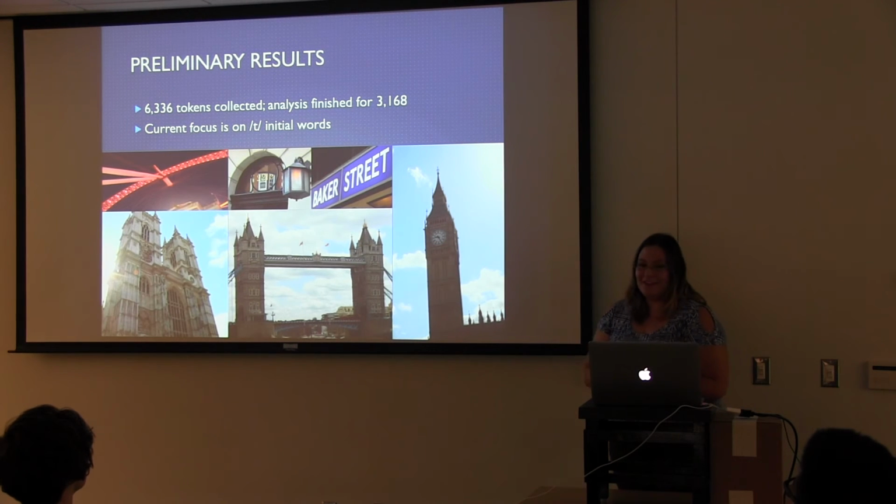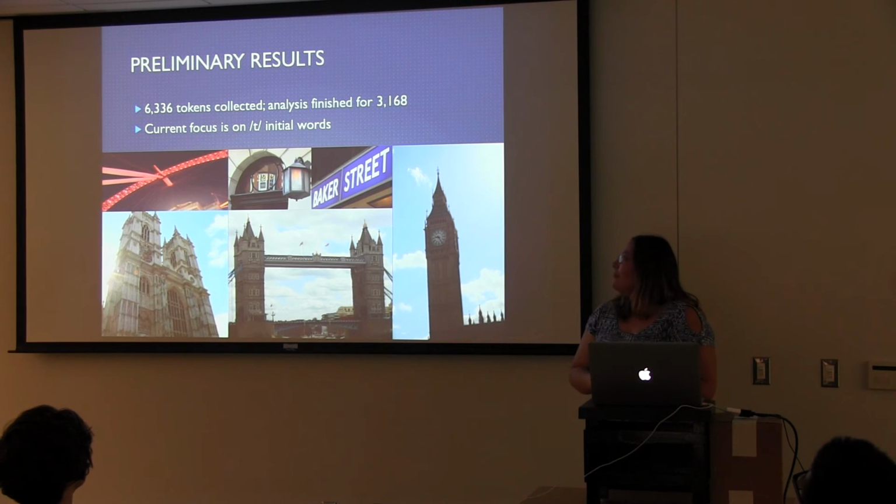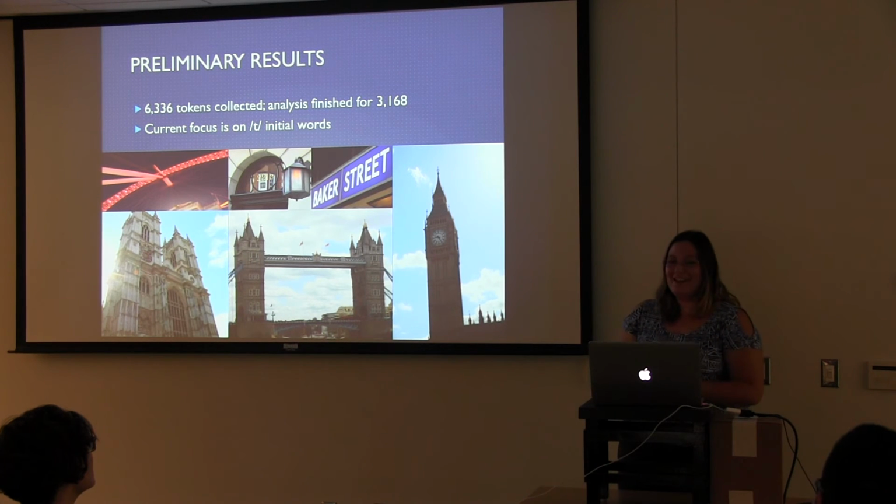For preliminary results, overall I collected 6,336 tokens or target words, and so far I have analyzed 3,168. And I've been focusing on the T initial words. Doing VOT analysis takes a lot of time, which I did not realize before this. So it's been a very long and arduous process, and I've loved every second of it.